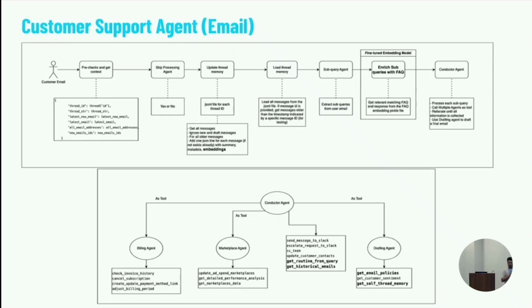What I'm trying to do is, this is a customer support agent for a company that manages Amazon ad spend for different Amazon sellers. There are a few tasks that the agentic system needs to do. It needs to understand the email, it needs to understand the history of emails, what has happened, and it needs to take actions on each particular request or query given by the customer.